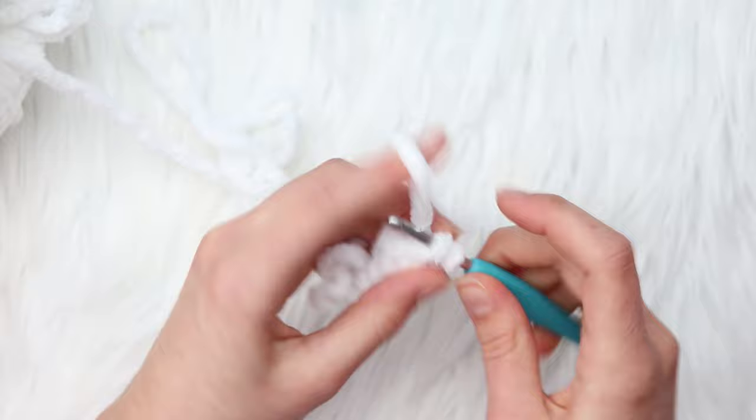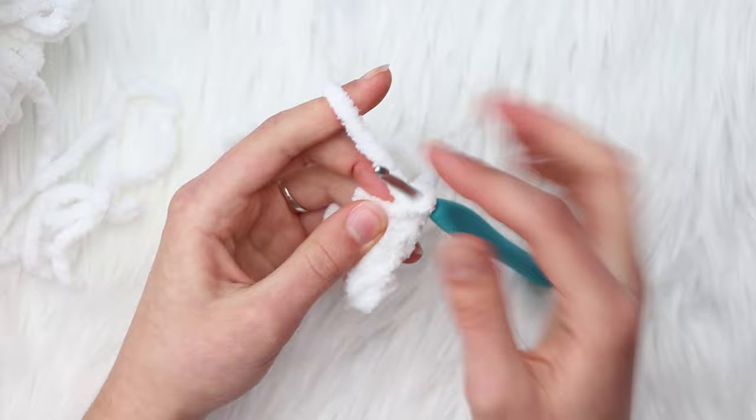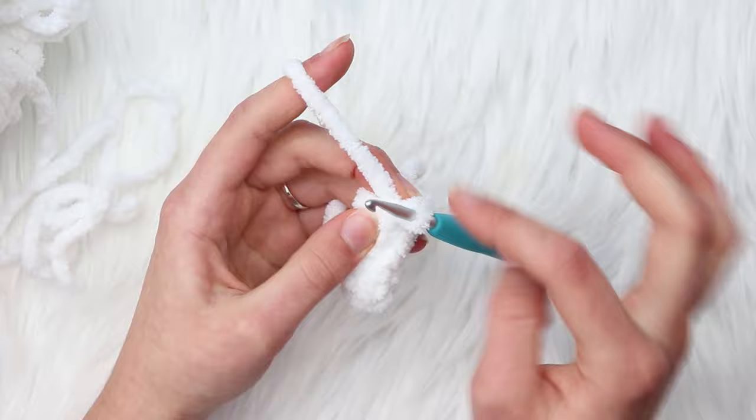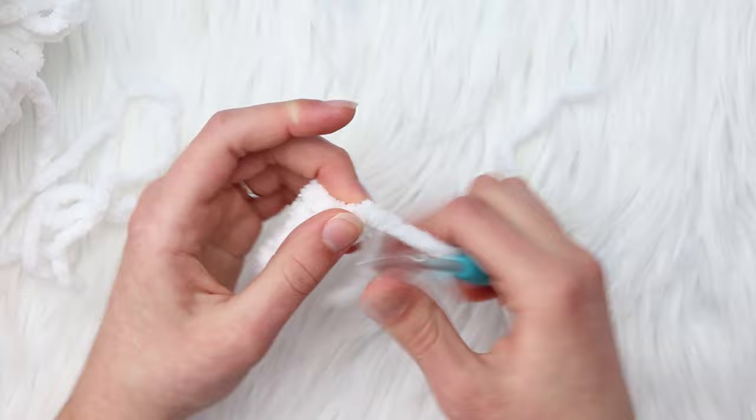And you can see there was where we began. So I just finished my seven single crochets. Now I'm going to slip stitch. I just like to slip stitch to join, just to make it easier to sew onto the head, because it's just more round and easier. So now I'm going to tie off, and there is your little horn.